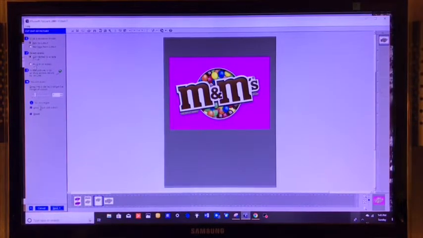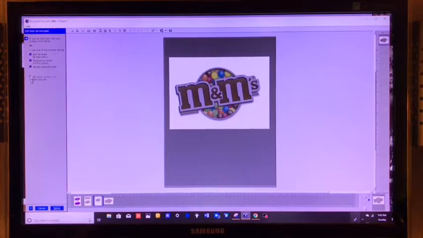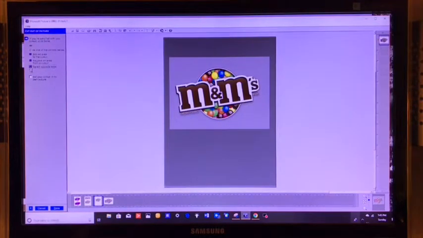So I'm going to go over here and I'm going to hit next. And then I want to take the check mark out of put your cutout in its own picture because I want to keep it on this page. But as you can see, the area that you can see will be the part that is saved. But I want this section that says M&M. So I'm going to go here where it says select opposite area, and you see it switches. The area that is in full color is the area that you want to save, and I want this saved, so I chose select opposite area, and then I'm going to click done.